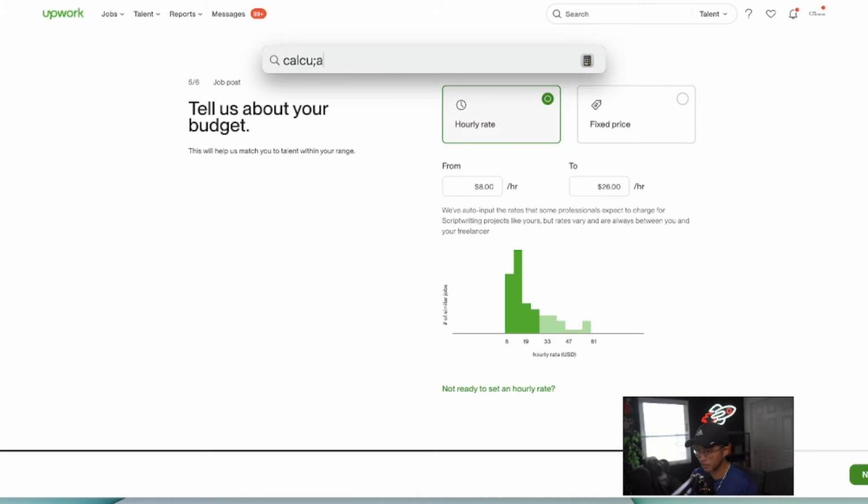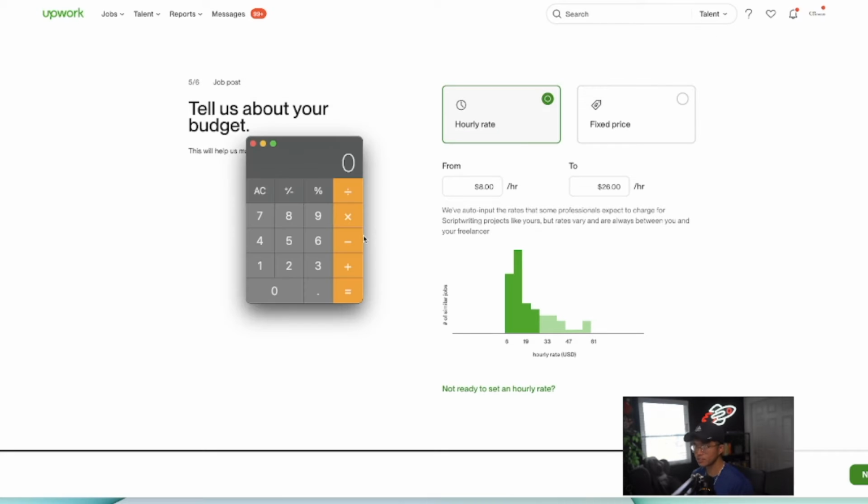If we take out my calculator here, normally I pay script writing anywhere from between $20 to $25. And let's take for example, for a fixed price scriptwriter, we may pay them $20 and they complete 10 scripts per week. So that's 20 times 10, which means we're spending about $200 for 10 scripts. Now for an hourly rate, if we're paying someone $8 an hour for 20 hours a week, that's $160 spent every week. But if you divide that by 10 scripts, now you're only paying $16 per script.